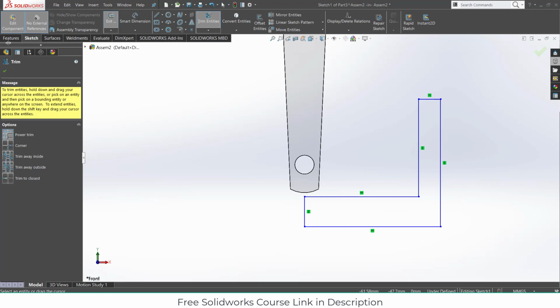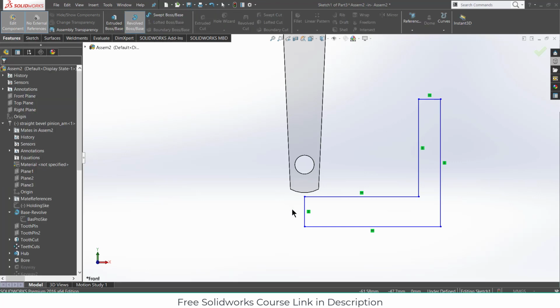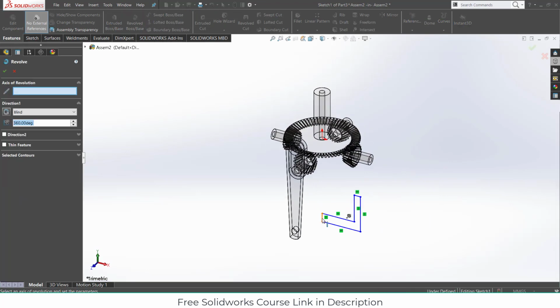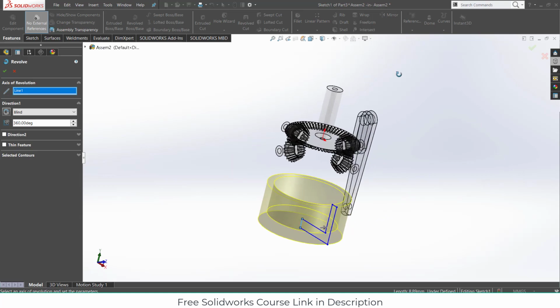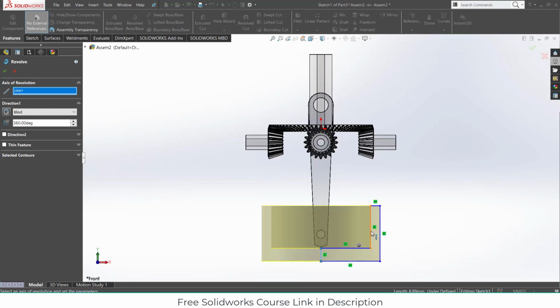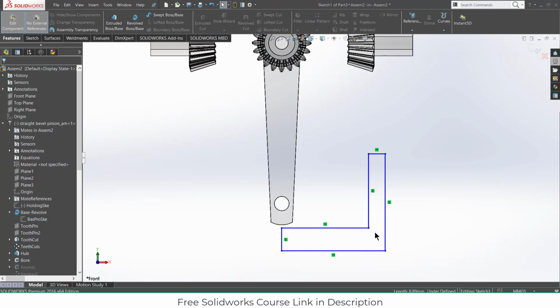Trim this line, go to the features, click on revolve boss base, select this line as a circle. Okay, I guess I have made it a lot bigger than the requirement, so cancel it. So first let's make it small.